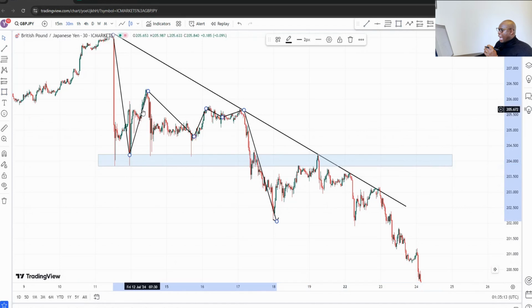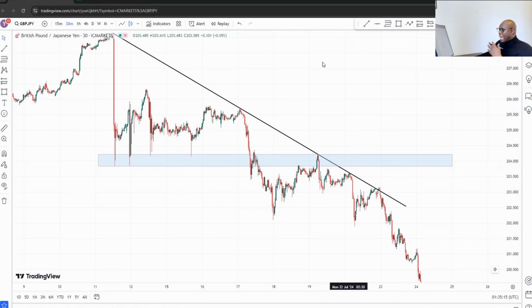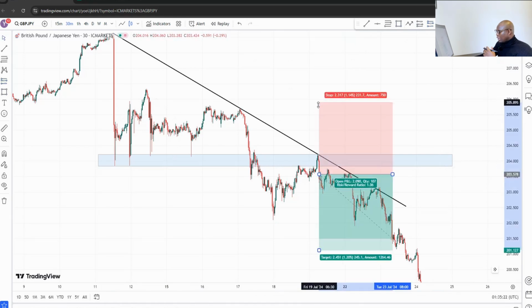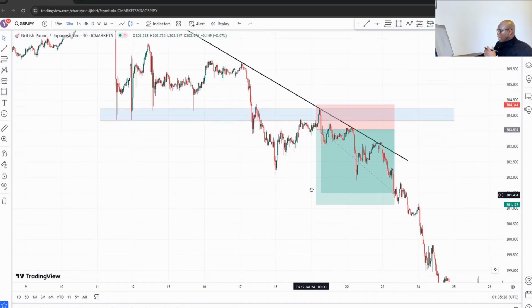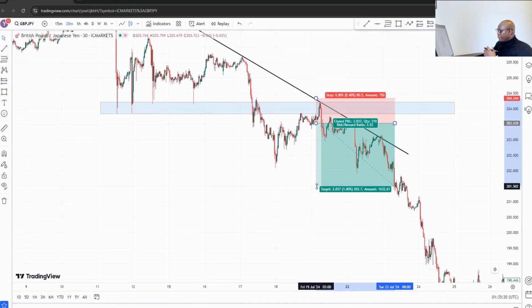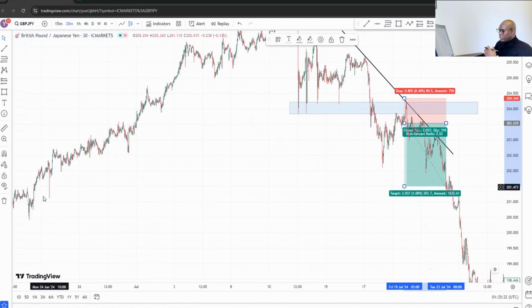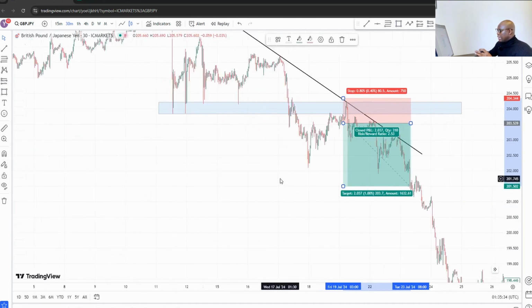So what do I have? I have 2 confluences right now. I have the trend line. I have this level right here. This was a very, very profitable trade. And the moment the market gave me the confirmation I needed, I entered this trade, and it was a very, very good trade for me. I took my profit at the next support level, right?